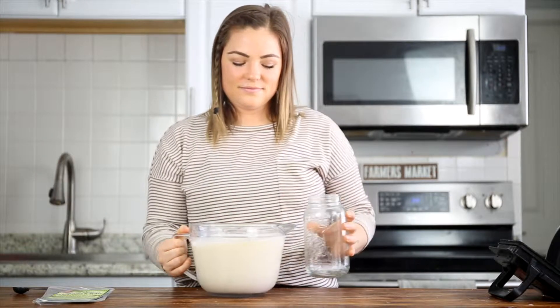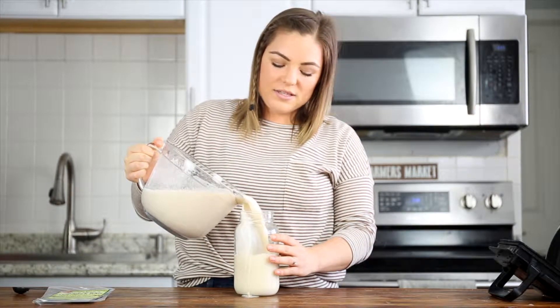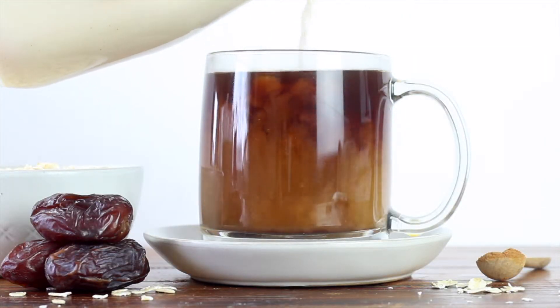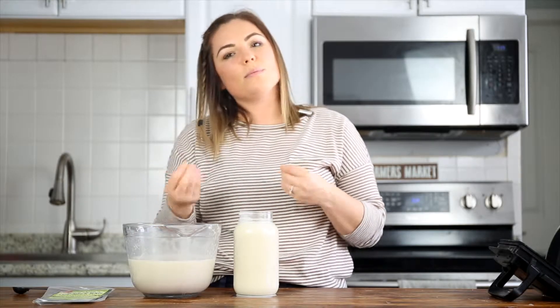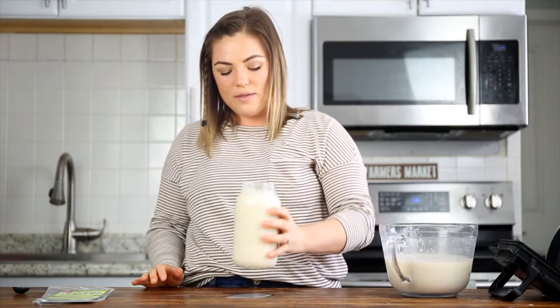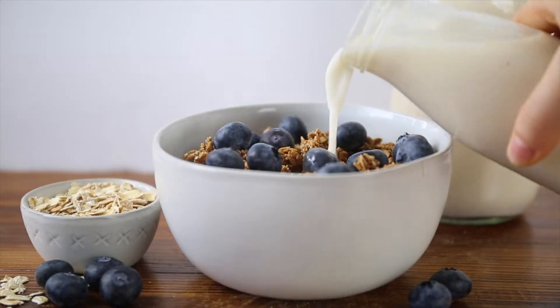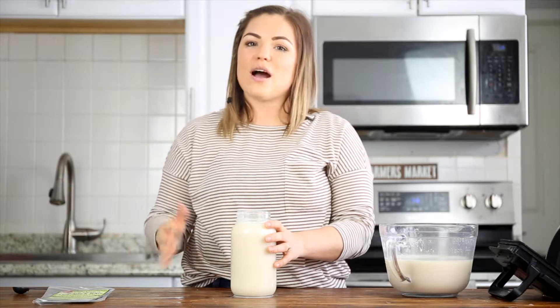Let's try some. I really like oat milk because it's a little bit creamier and makes coffee really, really good. You can add it to a latte, black coffee, or a matcha latte, and it makes it really creamy and just a little bit more rich than an almond milk or a cashew milk. You can drink this totally plain — the sweetness from the dates and the cinnamon is really good — but you could also add a little bit of chocolate and maybe a little bit more sweetener, like maple syrup, to make it a chocolate milk. You can also add it onto granola or your favorite cereal, or add it to smoothies. There are so many options for this milk.